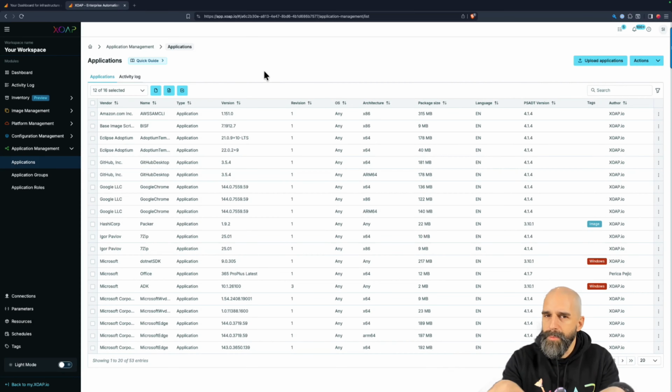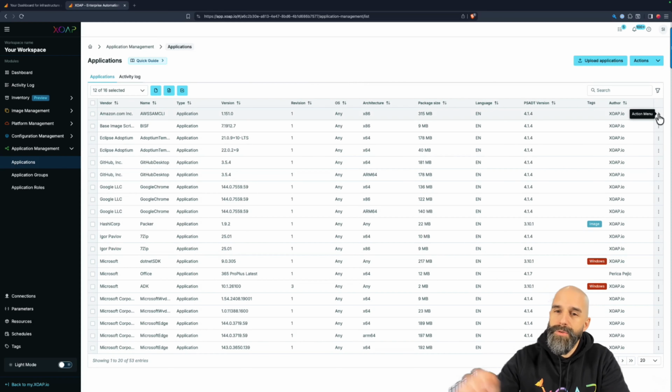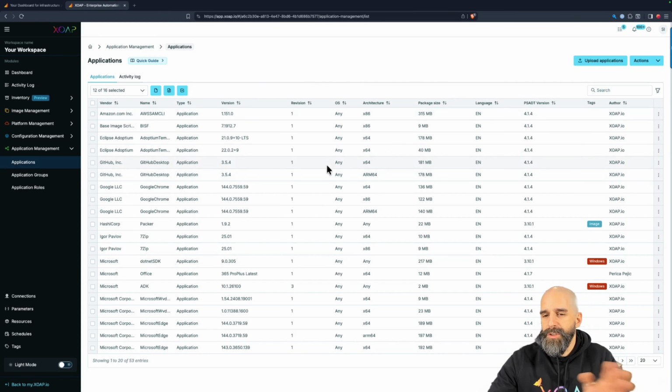So we removed all those requirements. You can now just zip your package, upload it. And if there are parameters missing that we needed beforehand, you don't have to take care of that at all. We are adding those during the upload process. So this should help you getting started with XOAP much easier and quicker, because you just upload your packages and then you're good to go to install and deploy them.